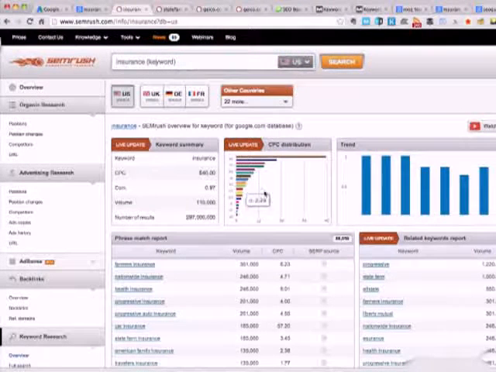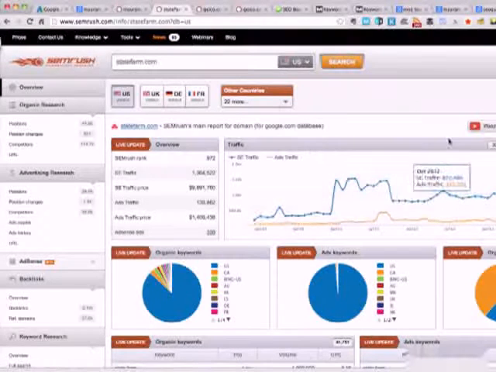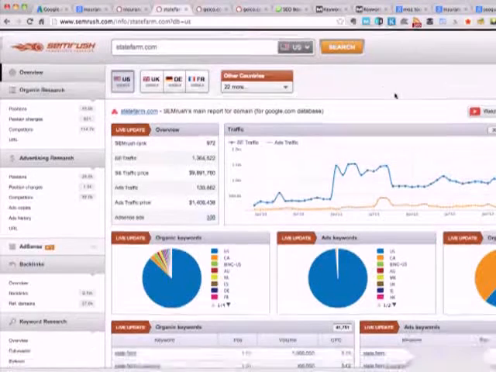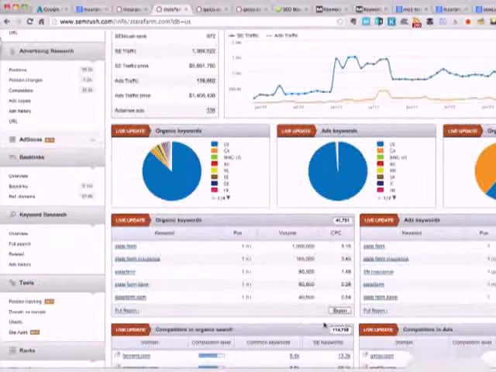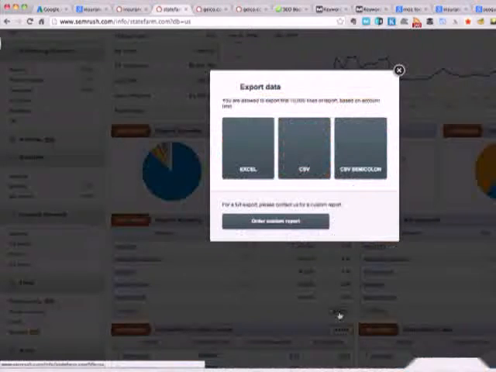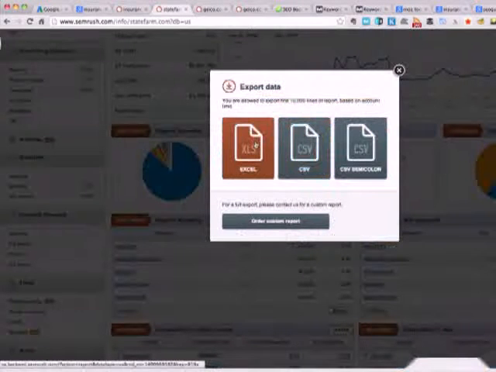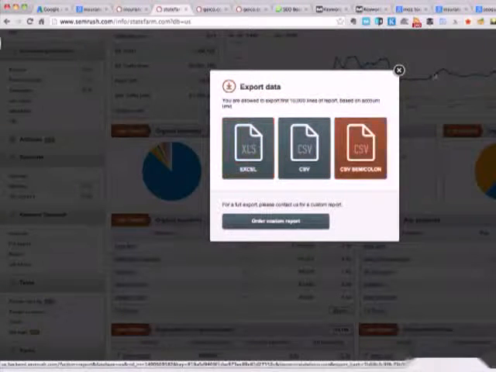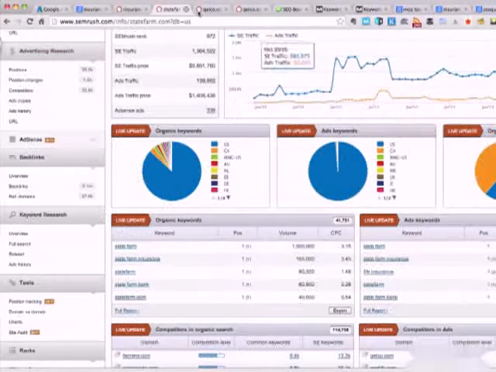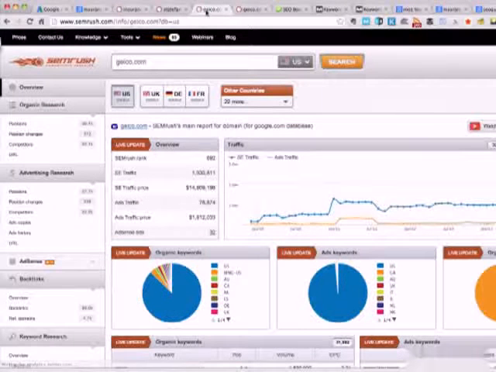Try something like insurance, run your keyword, find a couple competitors. You can compare competitors over time, and then you can, again, export all of this keyword information to spreadsheets, which is really important here. So you can do it right directly into Excel, get a custom report if you need to, and we can do this for a variety of competitors to collect all that keyword benefit information.